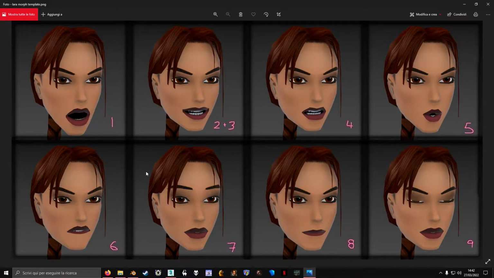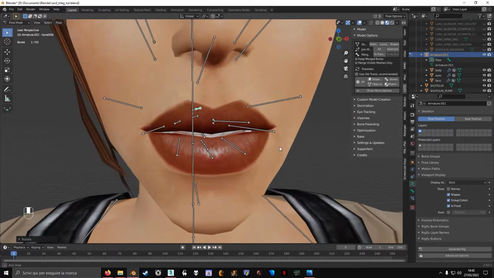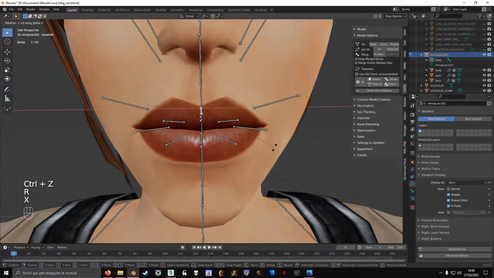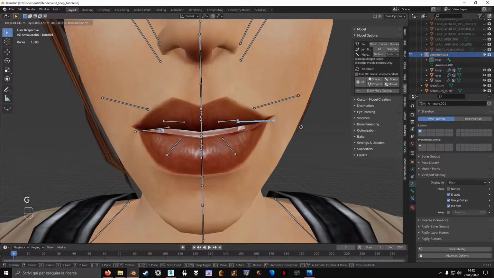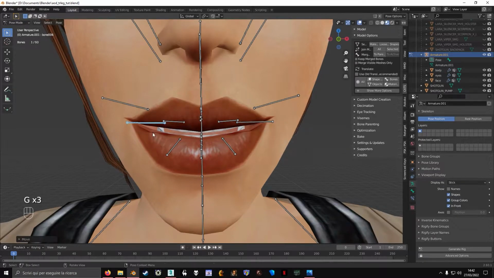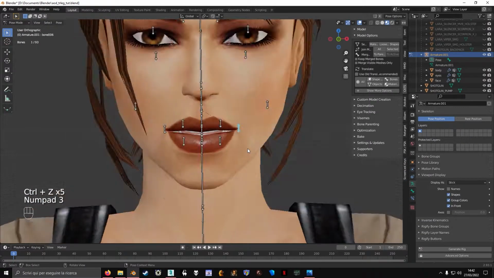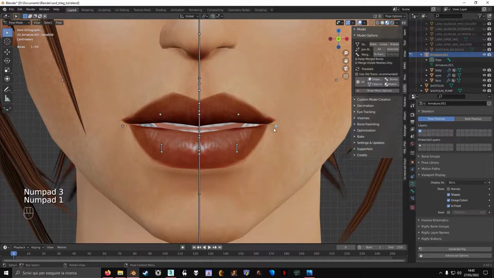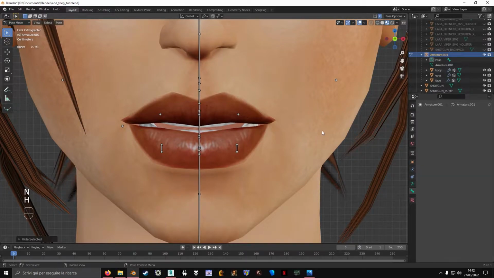So we do it again for the next one, which is like a smile. That looks creepy. Let me make it right. I can rename the bones so that I can actually move both bones at the same time.